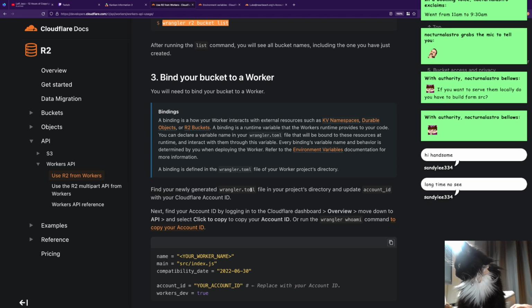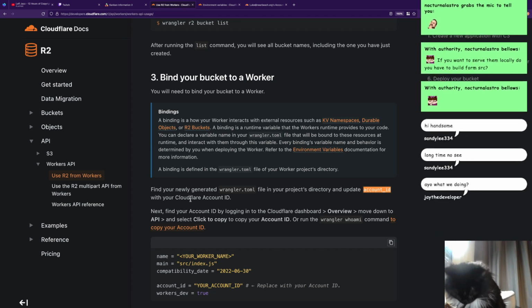Find your newly generated TOML and update account ID with the Cloudflare account ID. All right. Next, find your account ID by logging into the Cloudflare dashboard, overview, move down to API, click and copy account ID, and all right, sweet.